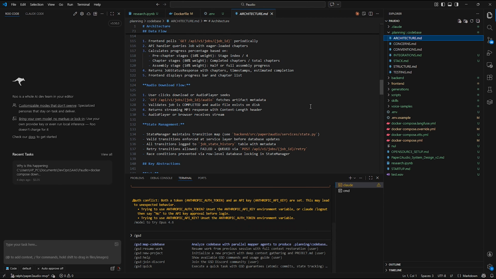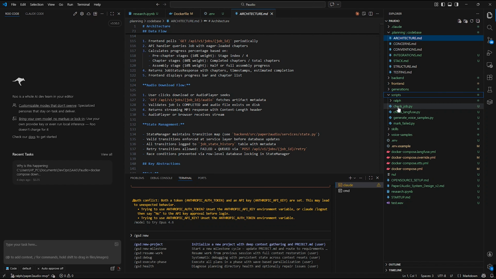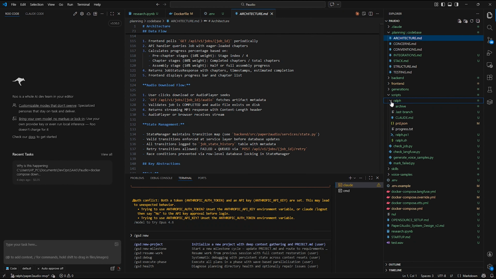So if I now want to do anything new, I can just say GSD new milestone, where you probably update your project.md to do something new. You can do a new project or you can resume work and pick up from where you last were. Well, this is me just introducing GSD. You've got to work with this to be able to understand its power. But I think I have Ralph loops in here. This skill should be here.